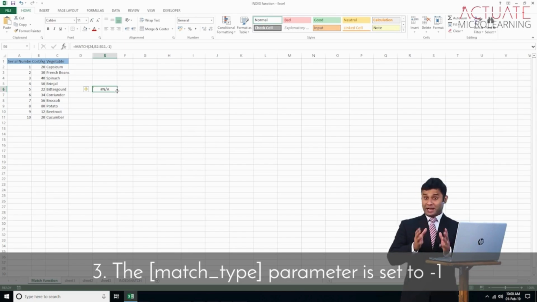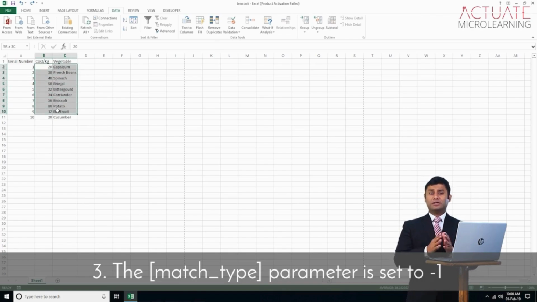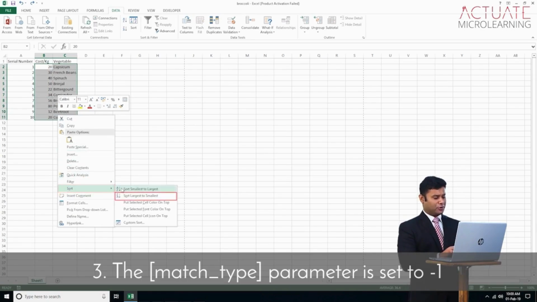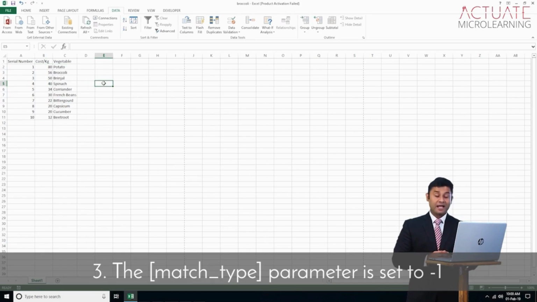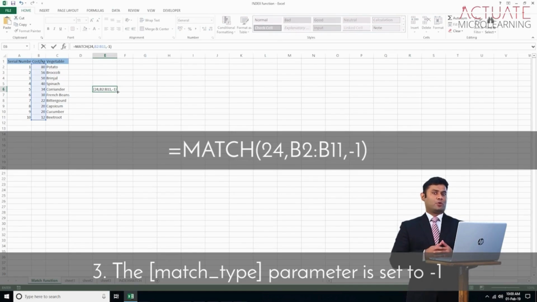Let's now do this the right way. Step 1. Arrange or sort the data in descending order using the sort option in the drop-down menu. Step 2. Select a suitable lookup_value. In this example, the numerical value 24 will be the lookup_value that we shall call in the match syntax. Step 3. Using match to find the lookup value in the table array from B1 to B11, the syntax for match can be written as this, which returns the row reference number 6.